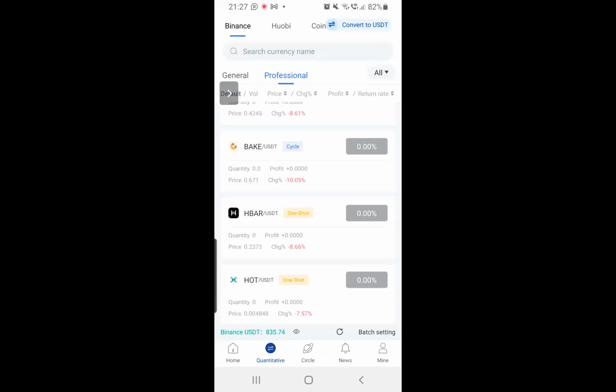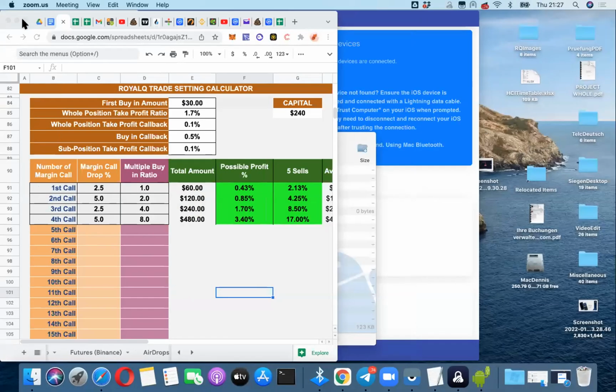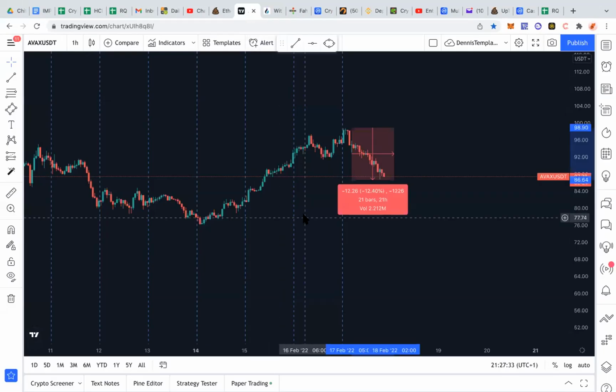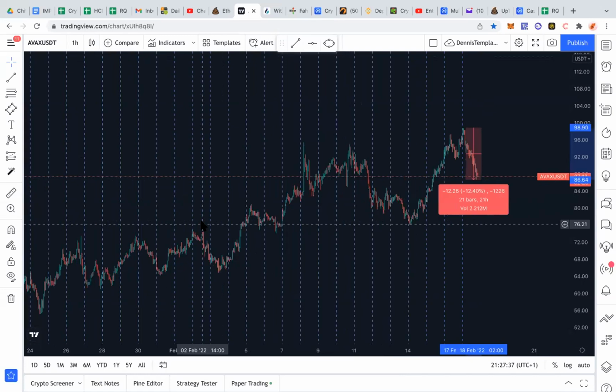Now let's talk about the fallibility of this. Is this infallible? Of course not. It is not infallible, all right? But it will give you a fighting chance, and if you have more money to do even up to 5 calls, it may not fail. Let me show you. The fighting chance is going to give you this.